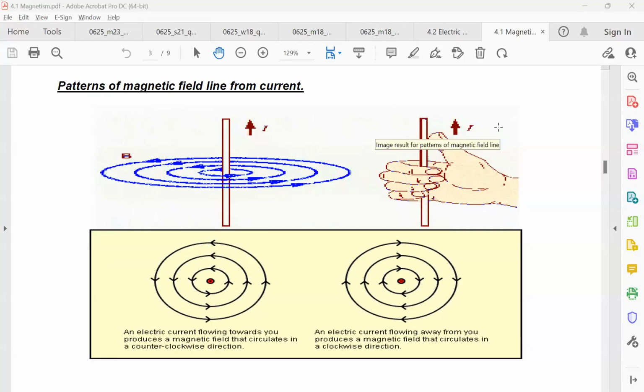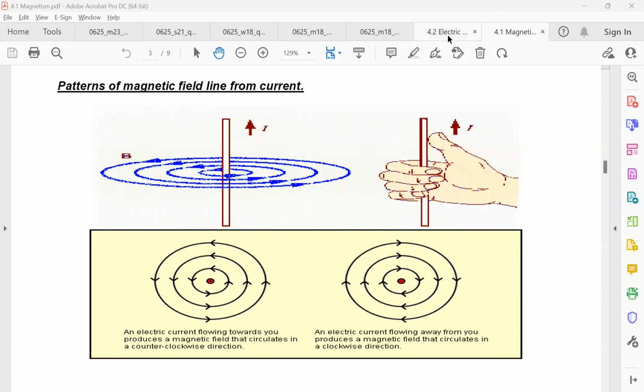Wait, what's generated here? Remember or not? It's not an electric field, it's known as a magnetic field, guys. Key thing here, you need to know that when I have a current flowing through a conductor, it will generate its magnetic field, and I can determine it using the, what hand rule is this again? Right hand thumb rule or right hand grip rule, whichever one they call it, right?